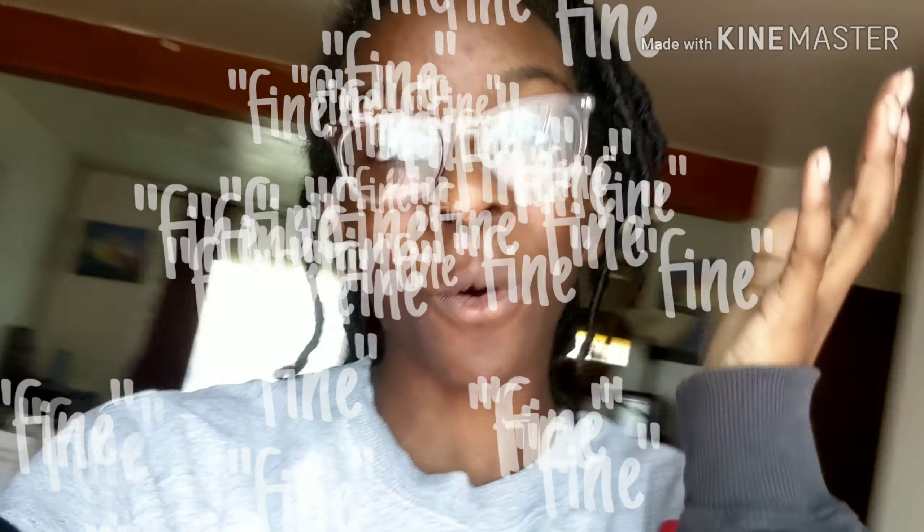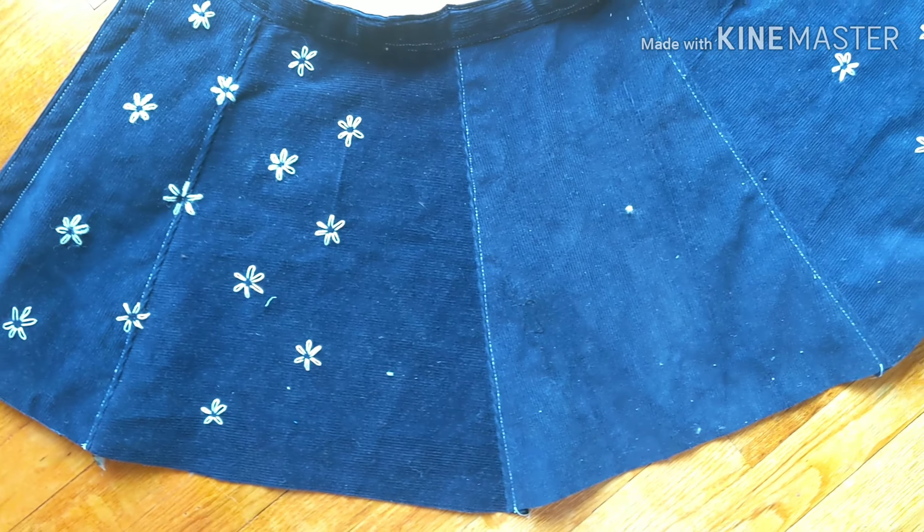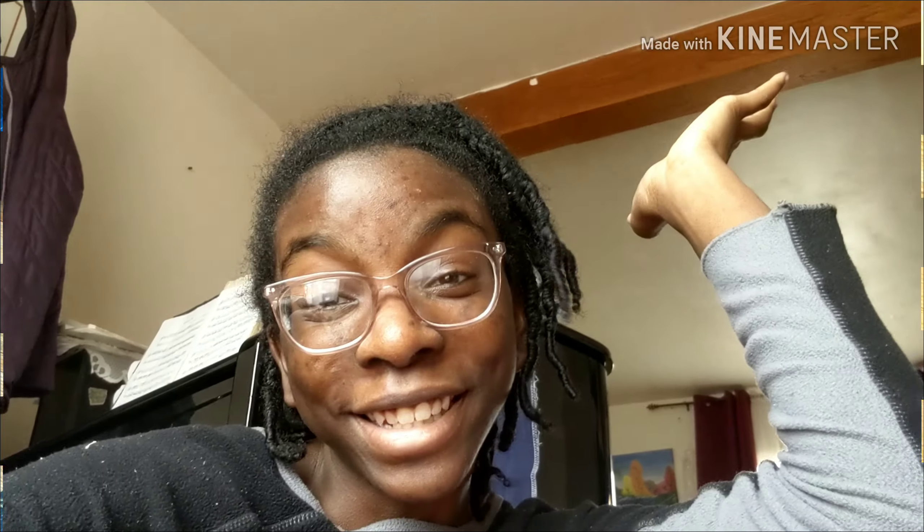The bodice is done — it has flowers! It took me breaking three sewing needles to think about maybe using a thicker one. I didn't have that breakthrough until I was done with the top, but it's fine, because there's a whole skirt and progress is being made. For the skirt, I opted to use tape instead of chalk this time, and I liked it a lot better. Done with the embroidery on the skirt — I actually got a little faster. When I first started, it took me about seven minutes per flower, and I got it down to three to four minutes per flower, so that was nice.